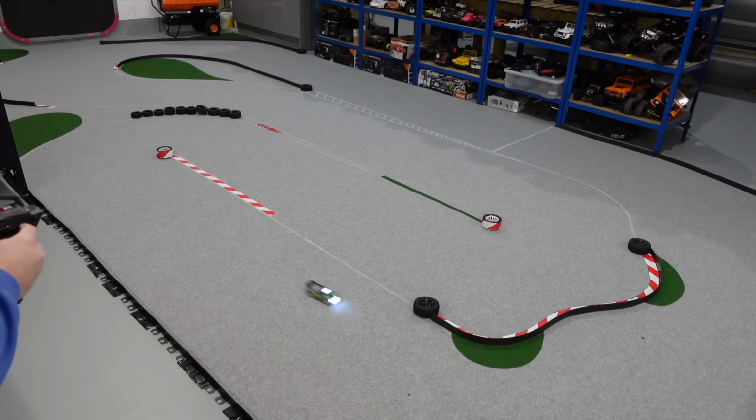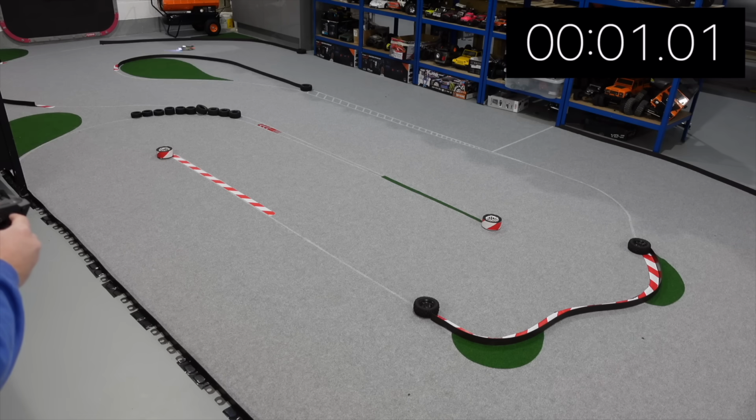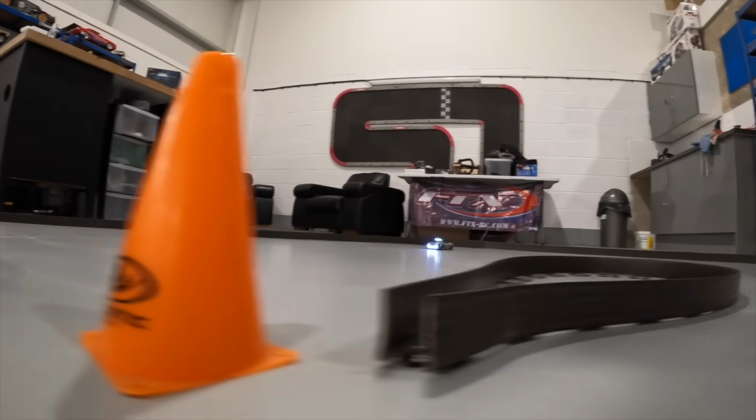In fact, this thing used to hold the lap record for my little track, the Tomley indoor test track. I think my Beetle beat it in the end, but lots of fun, and you can throw some drift wheels on and it slides like a boss.